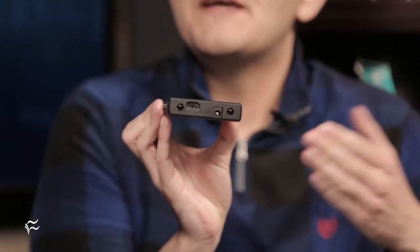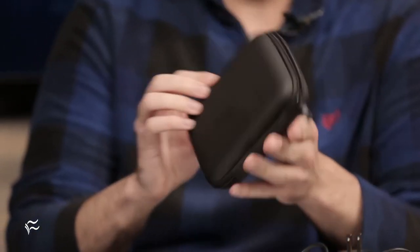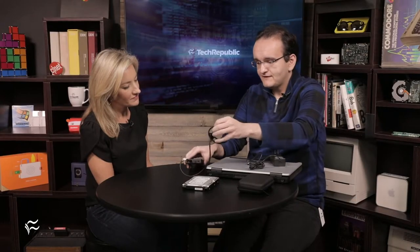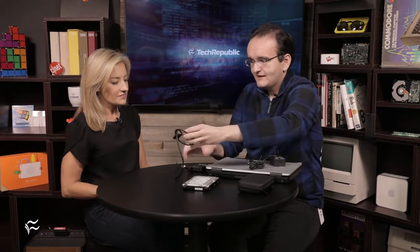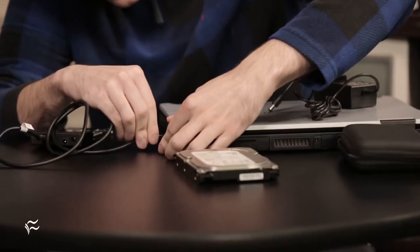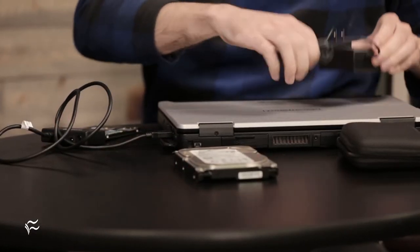From here, it uses USB-C, so you don't have to deal with any type of weird connections, and that makes it easier if you're working with a MacBook, because those anymore only have USB-C. It comes with this handy little carrying case for on-the-go digital reconnaissance. We'll take this cord and plug it in — be careful when doing this so you don't drop the drive that you're trying to inspect. It just pops right in there. We've got our little Panasonic Toughbook here. There is a C-to-C cable you can use with it, and there's an A-to-C adapter that comes in the box.